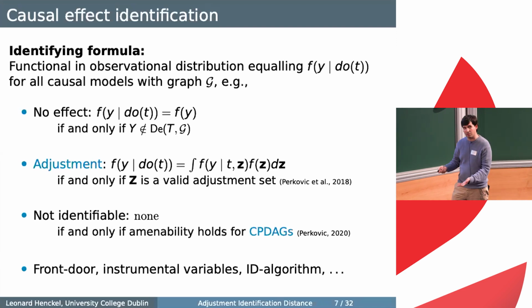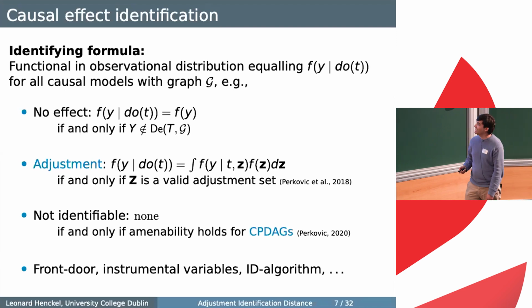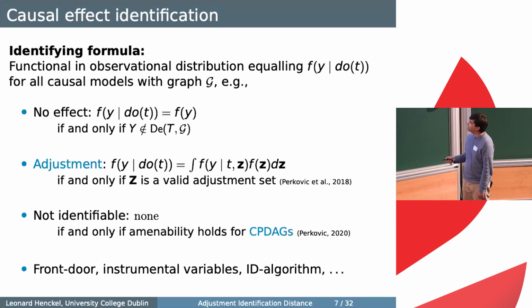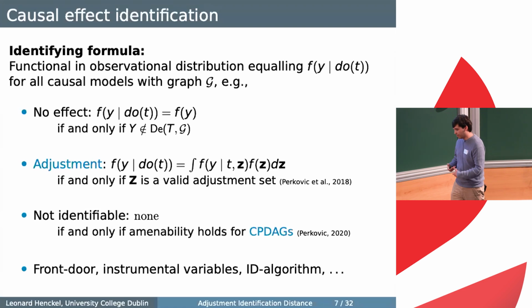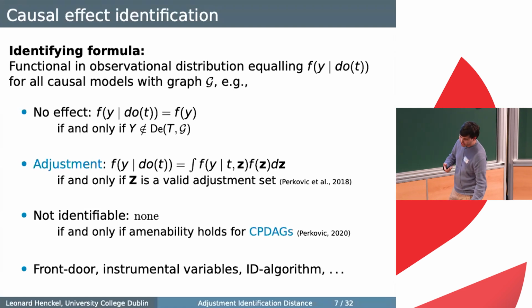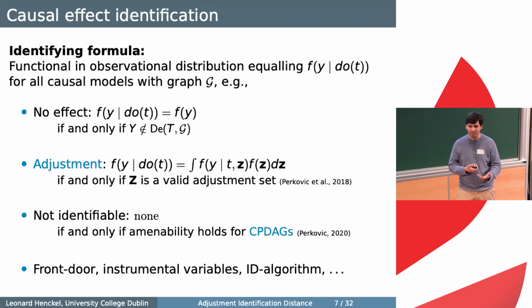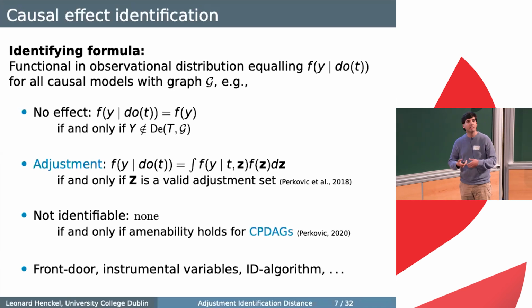And another important one is that sometimes we don't have enough causal information to find such a functional, actually in practice almost always. And in this case, we call it not identifiable. And now the thing that mathematicians like is we've created a language, a world where we can now answer all these questions with mathematical rigor, assuming we have this causal graph. Very removed from reality, but we can do it.